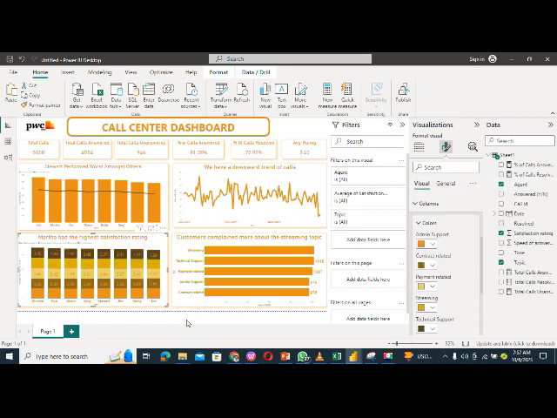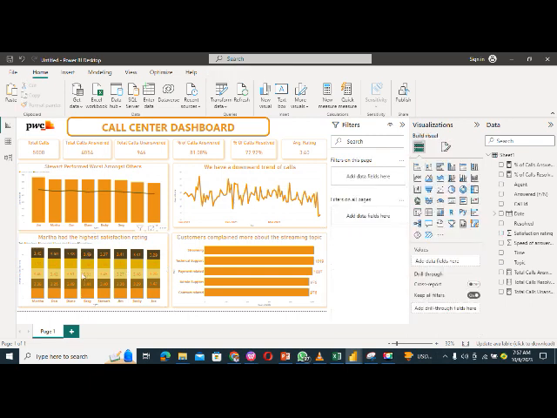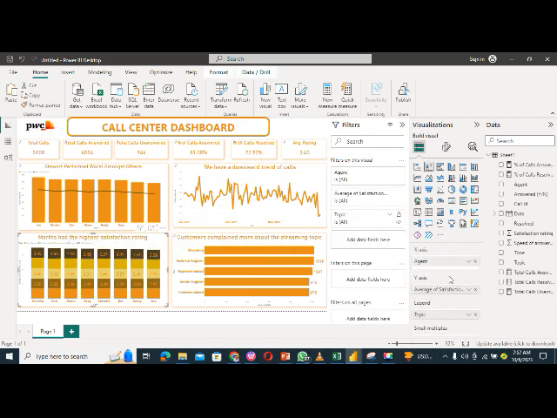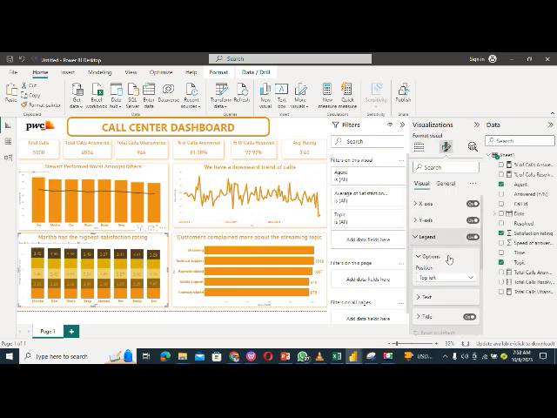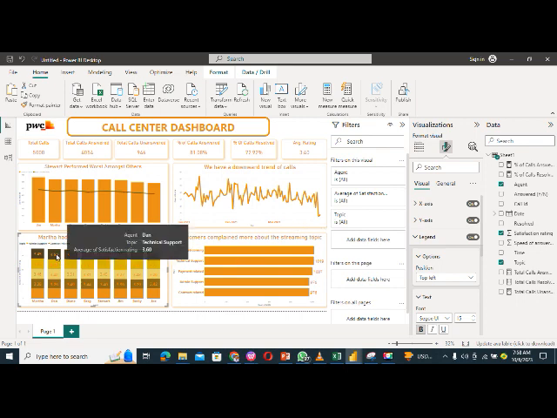So what we've done here is this: we can know from this chart which of these agents handles a particular topic better. For example, Dan had the highest rating for the topic technical support. So I can click on this chart and increase the legend. Let's come here for the legend text. You can increase it a bit so that we can see clearly, and we can bolden it, right? So we know that Dan is probably the technical expert, so anything technical support is better than every other person.